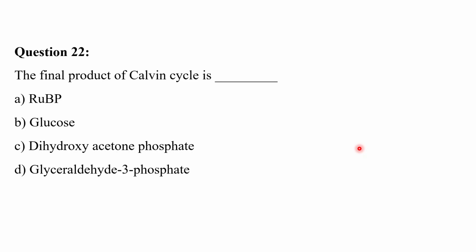I have mentioned that all the autotrophs are using carbon dioxide as the carbon source. So Chetna has answered glucose. Actually this is a very confusing part. The correct answer is glyceraldehyde 3-phosphate. Calvin cycle occurs, as I have mentioned, because autotrophs are using CO2 as the carbon source, right? So that CO2 needs to be incorporated.